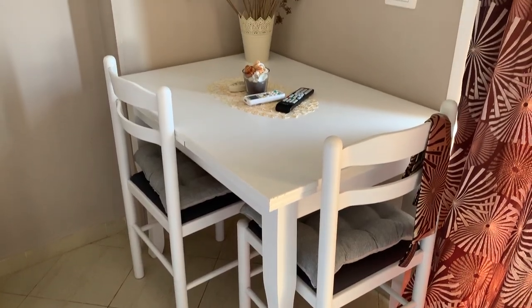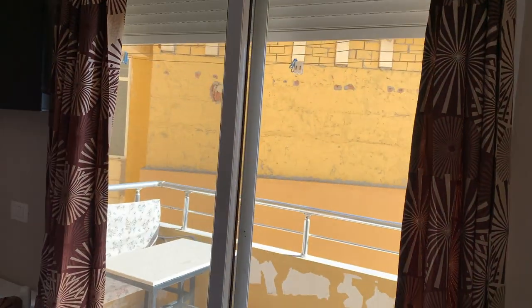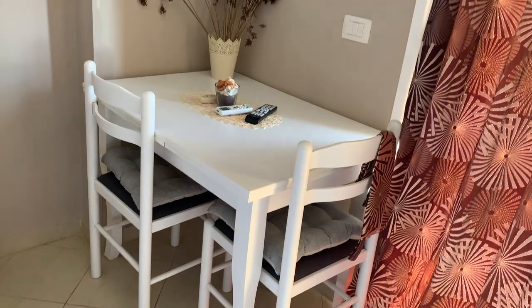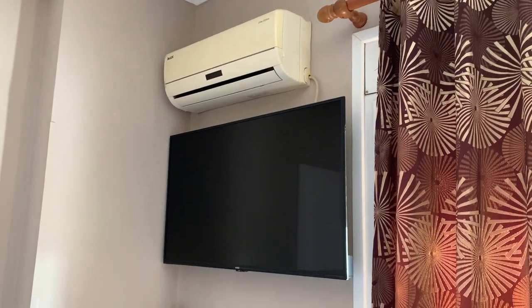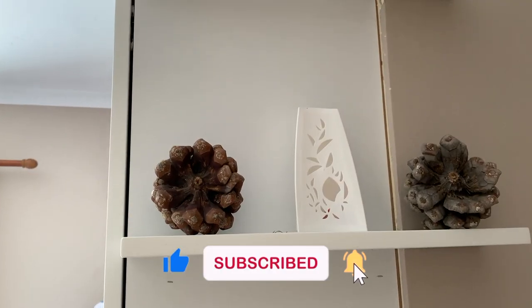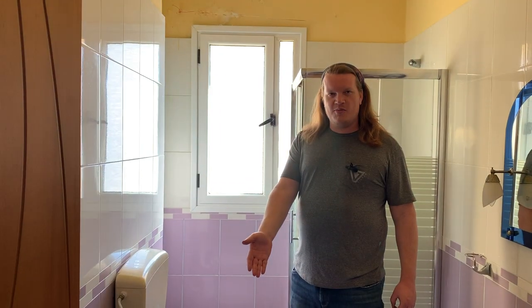Bonjour and bienvenue to our house here in Vlora. The prevailing theme to most of the places we've stayed on this trip has been shoebox, but this place is more like a nice big hat box. As you walk in, there's a big bed with fancy sheets and a big couch to stare at that view. You can't see the ocean though. There's Albanian ingenuity fitting a whole kitchen into a very small space, plus a dining room slash work area slash table. There's a nice size TV, an AC unit, lovely art on the wall, and an apple in case you forget where you are — you're at Anna Guest House. It's nautical themed, with a big shell and some pine cones.